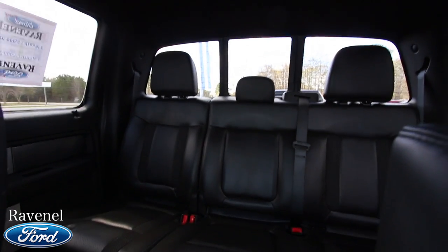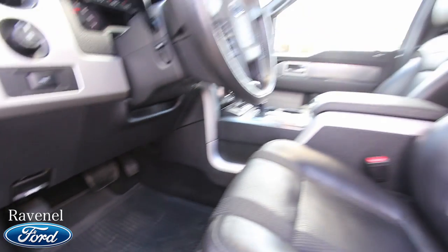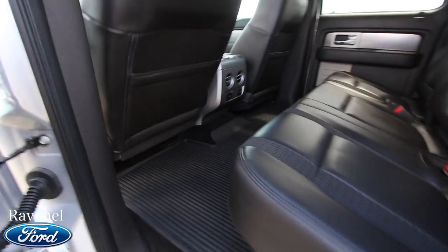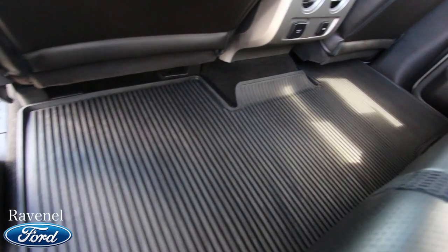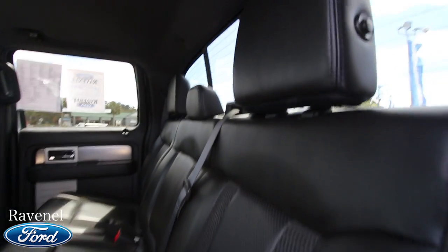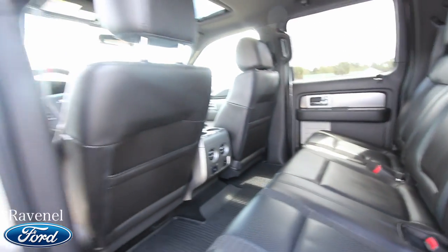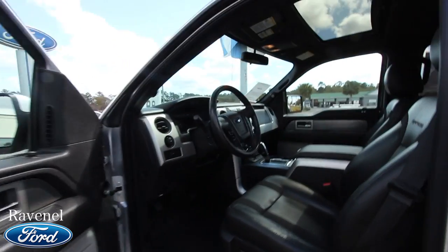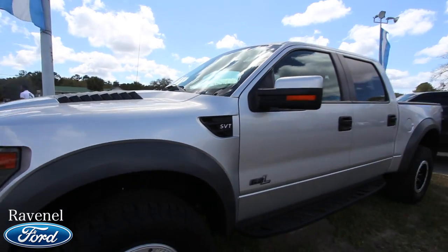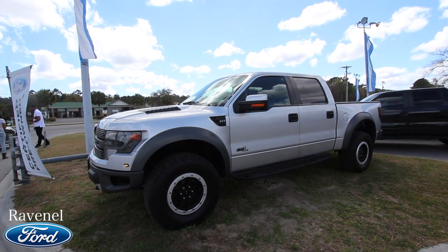The back seats look great. Overall condition — honestly it's like a nine out of ten. For a pre-owned 2013, this Raptor is in beautiful shape. I just told one of the guys inside, 'Man, that is one nice truck.' It's hard to find trucks in this type of condition. The rear seats look like they've never been sat in. This is a rare piece, and that's why every pre-owned vehicle is different — the condition can vary, and that's exactly why we do these used car videos.